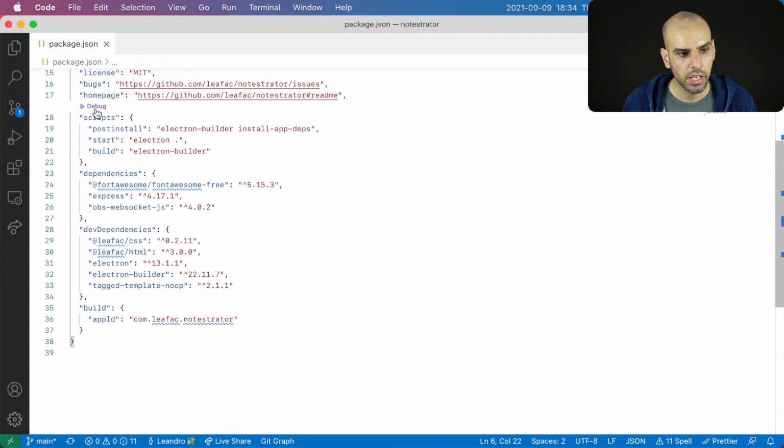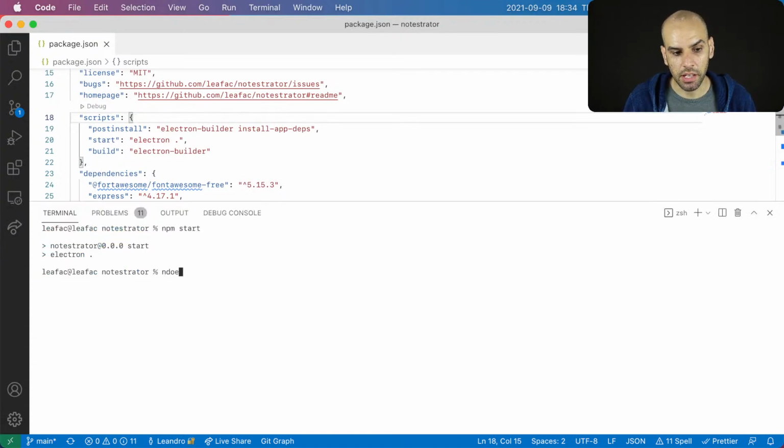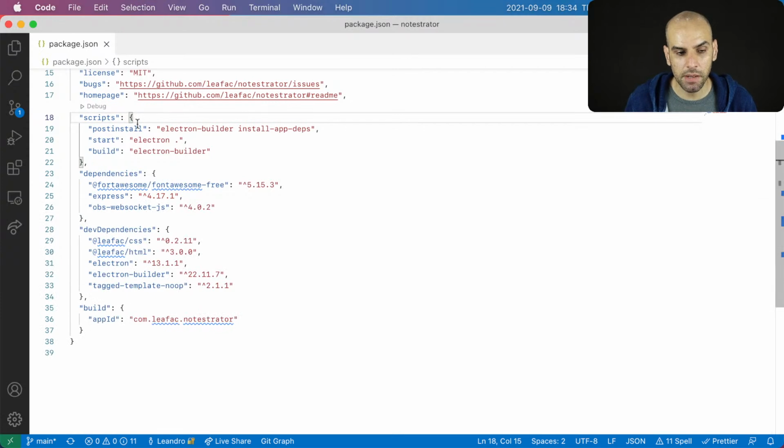Bugs, homepage, scripts. On postinstall, there is this problem of Node.js having to have two worlds. There is the world in development, which is really a Node.js environment, and it's the thing that runs on the command line. For instance, in this case, it's version 16.5 that I have installed on my machine.